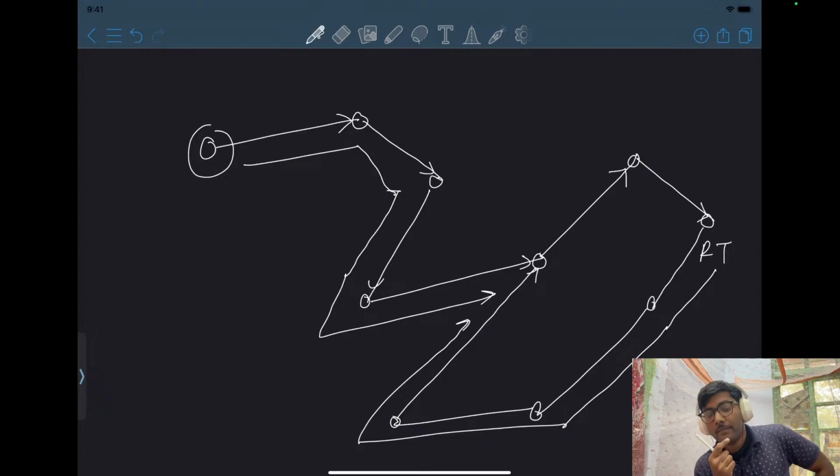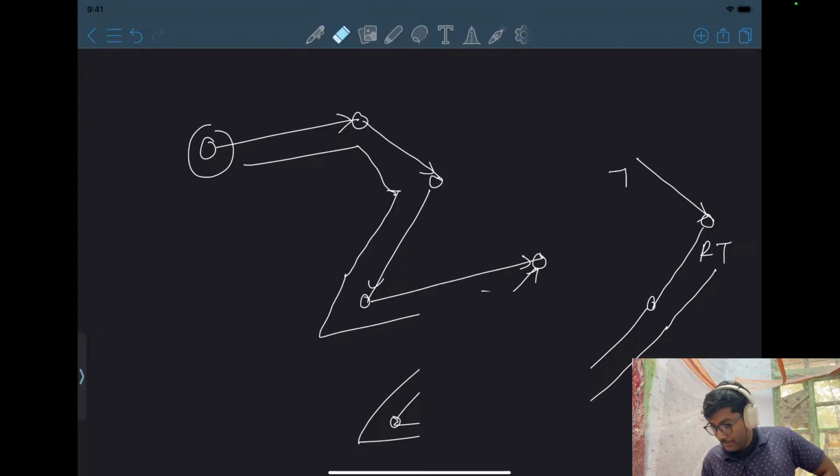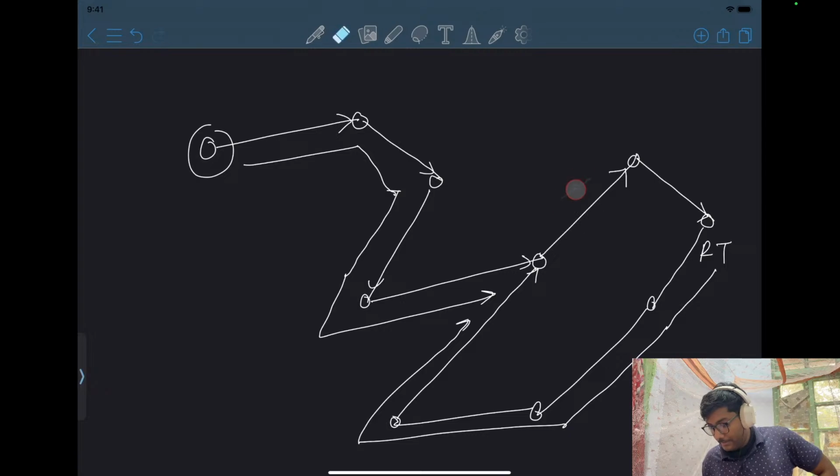If I can find where the cycle starts, I can just remove this pointer, and that will end the cycle, right? Or, not directly catching it here, what I can do is make this RT run one step less.